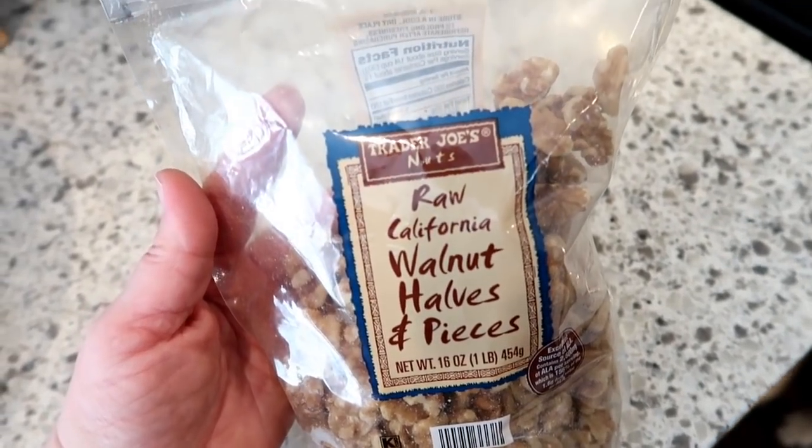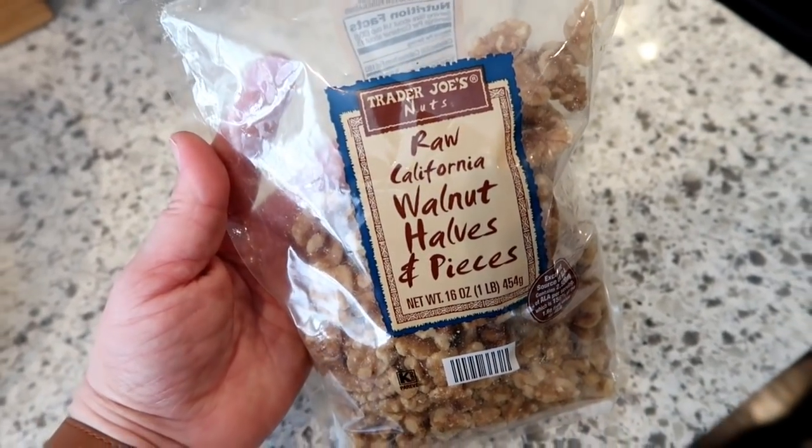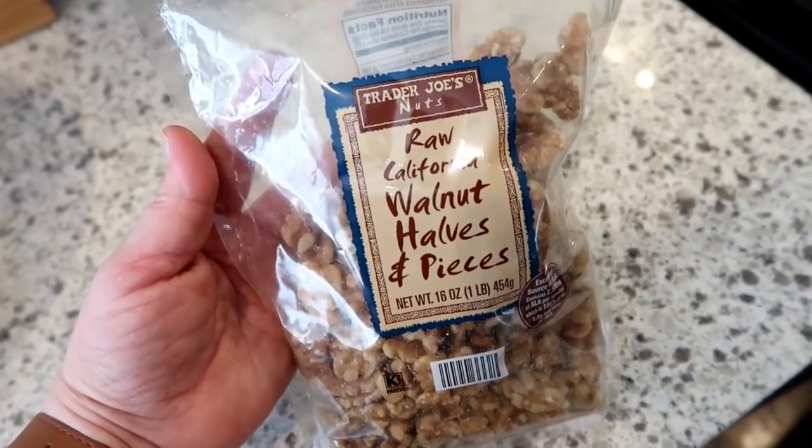I also wanted to mention that I did put some walnut pieces on this recipe and the next recipe. I just forgot to show it on camera.